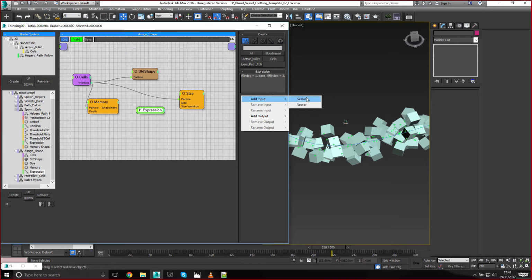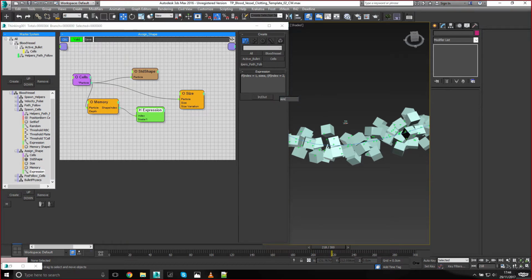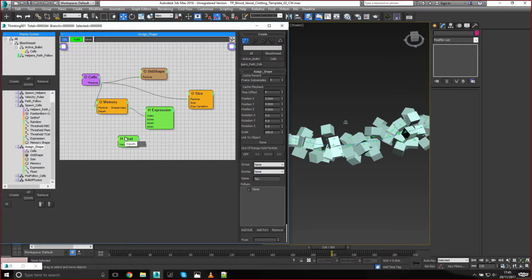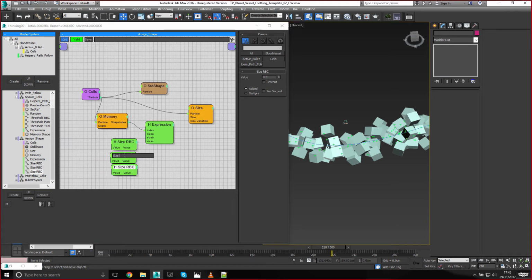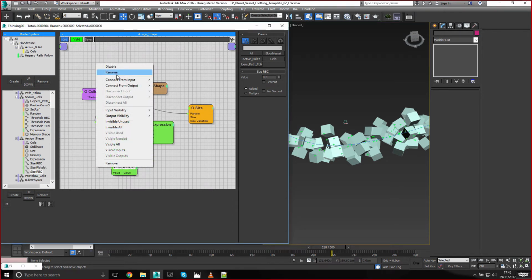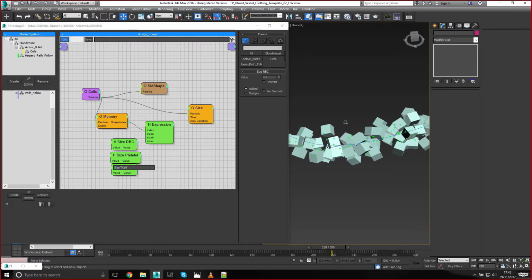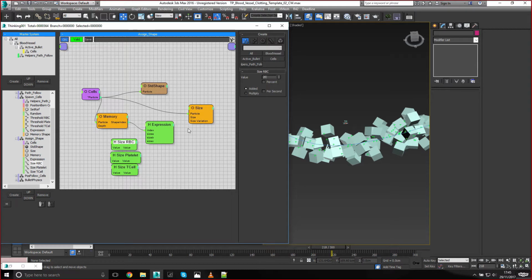And now I just create my inputs. So I'm taking the shape index. I'm going to have 3 sizes, size A, size B, and size C, if I can spell. I just create floats for them. Again, just rename these: size RBC, size platelet, and size T-cell. Say the red blood cells 20, platelets 5, so much smaller, and then the T-cell is something like 35 or something quite large, and we'll plug them in.